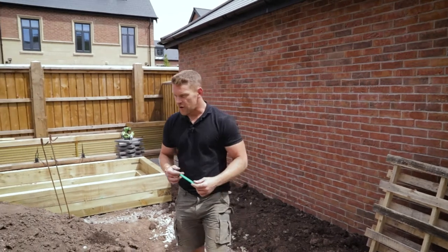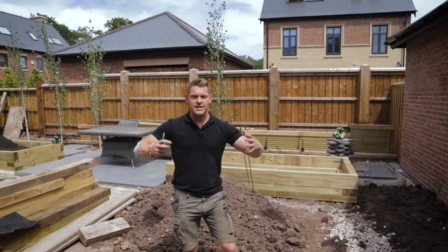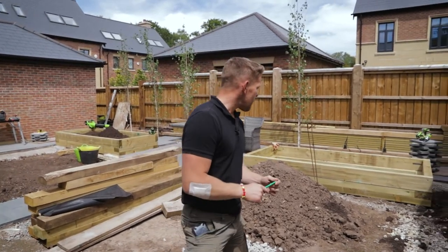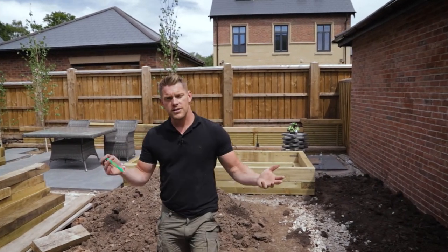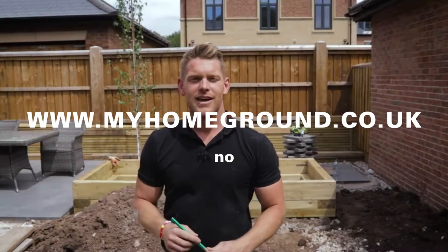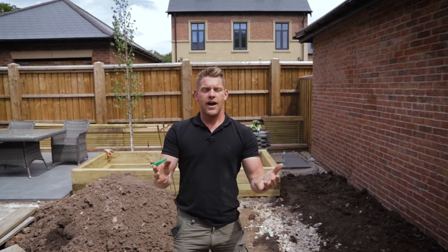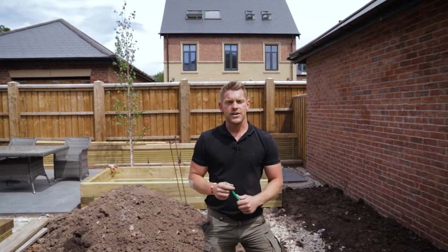I hope you've enjoyed this loquacious tour of our current project. I find this part of the project the most satisfying - we've got the form and the structure, and we just get to do these flashes of colour and finesse at the end. It also means I get to go plant shopping with the client, which is my favourite part. Hopefully next time you see it, it'll look like a garden. If you want to find out more about us, you can find our website somewhere on screen. Don't forget if you've enjoyed the video, or have any questions about what we're doing, or you've got a horticultural horror show at home and want some tips, shout me in the comments section below.